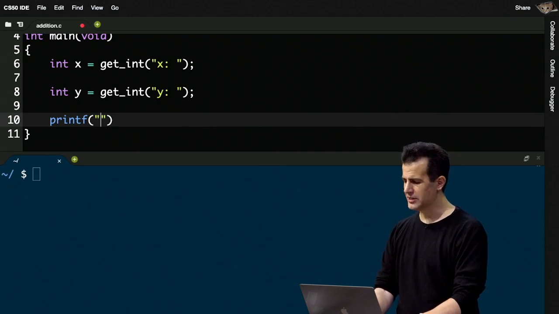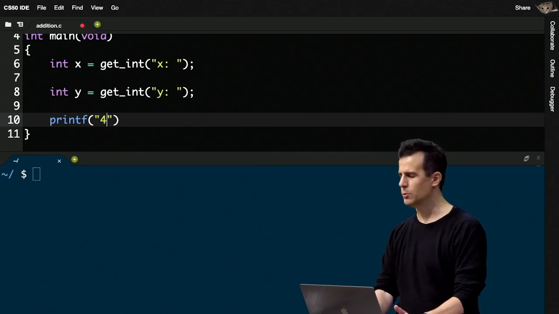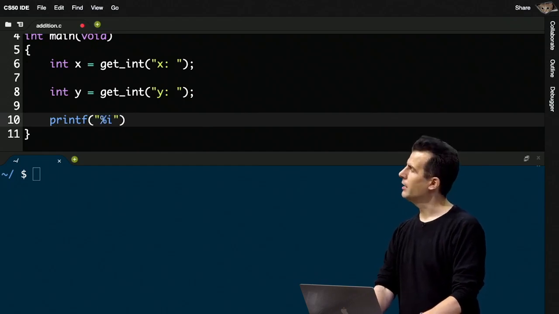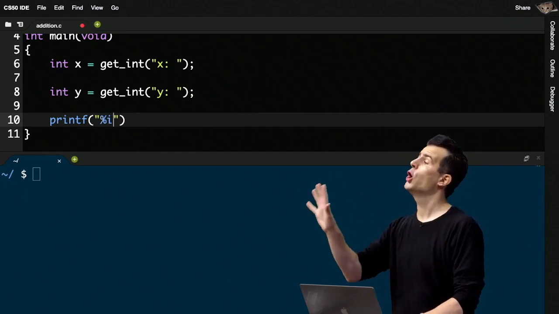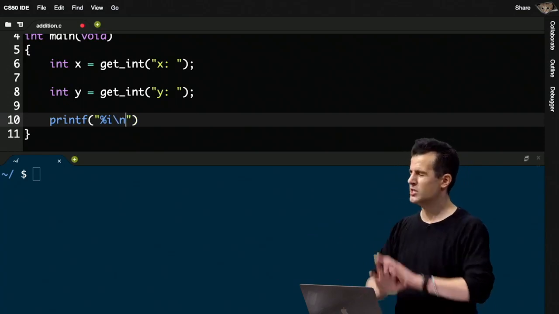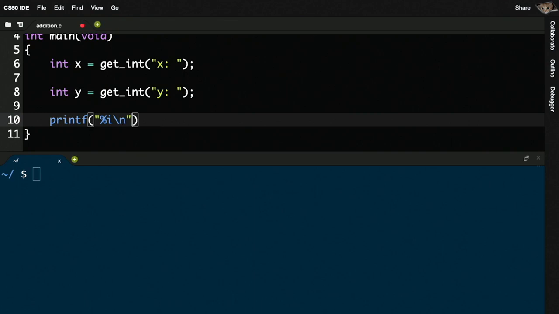So I can't really type a number here yet because I don't know what the human's going to type in. So I'm going to put a placeholder. I'm going to put %i, which says put a number here. I just don't know yet what it is. And then just to keep things clean, I'm going to do \n, which just says give me a new line also. That's just an aesthetic detail to move the cursor to the next line. But now printf is going to take a second argument.